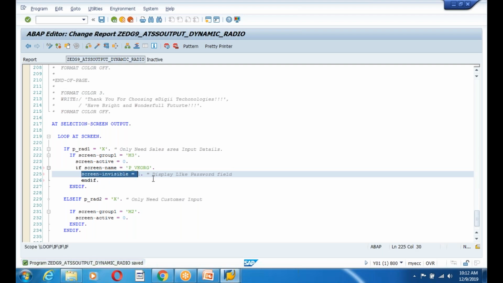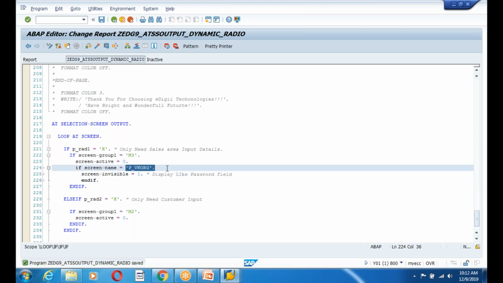So screen-invisible equal to 1 when the field equals vkorg, only for the vkorg field. Other fields display the input values.